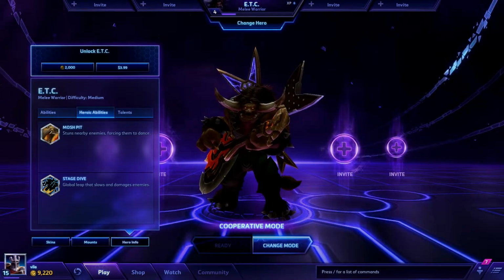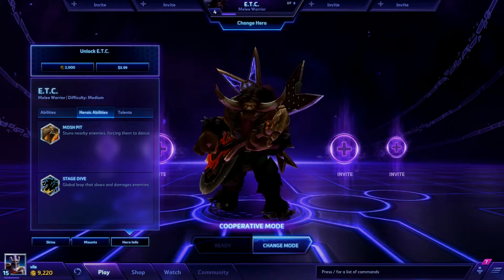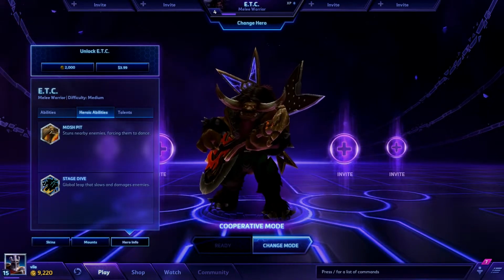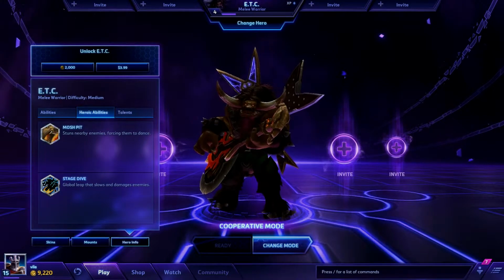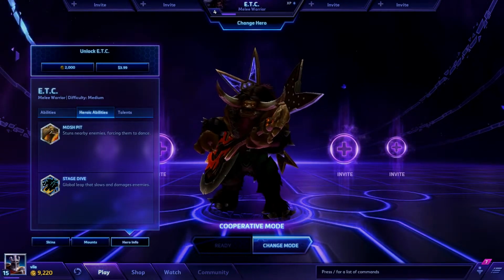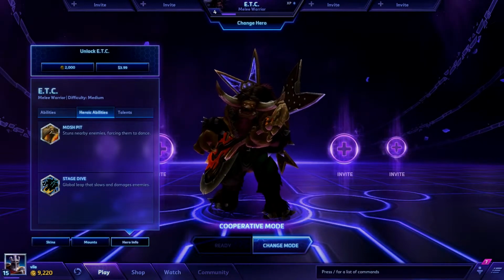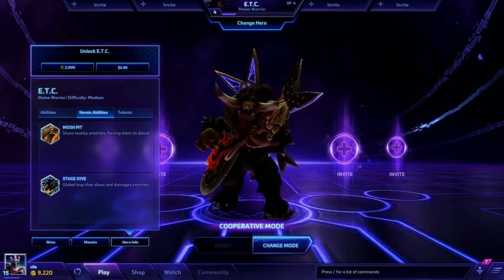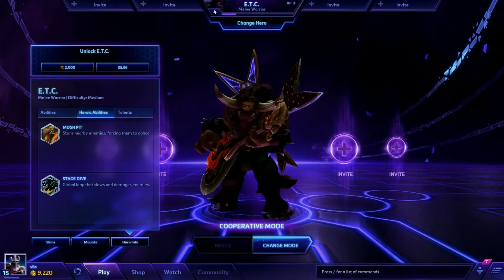When you're level 10, you'll get the chance to have your heroic abilities, where you can only pick 1 of the 2 of them. And when you first start this character off, you only have access to the very top one, like with any other class. So you have Mosh Pit. It stuns nearby enemies, forcing them to dance. It's okay. It's not really the greatest spell in the world. And then you got Stage Dive, a global leap that slows and damages enemies. This one's very cool. I like this just because it lets you get around a lot quicker.